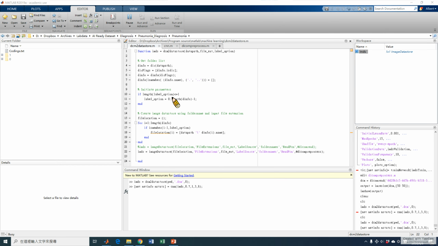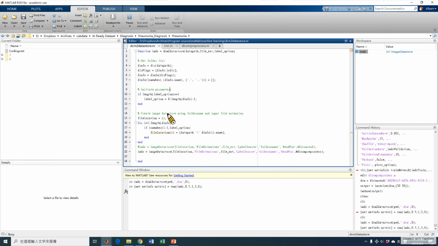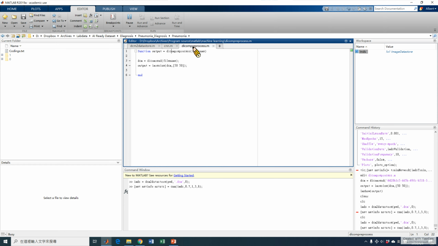Okay, so back to MATLAB, you can see here in the DCM to data store functions, I have another line showing the customized read function as a DICOM preprocess. The DICOM preprocess function is very simple.